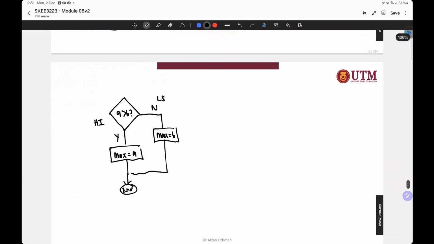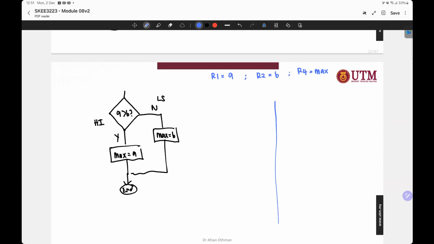So now we're going to write the programs. How many variables do you have here? You have 3 variables. One is A, so R1 is A. R2 we assign to B. And R4 is max. You just put assumptions: R1 is A, register 2 is for B, and R4 is the variable max.